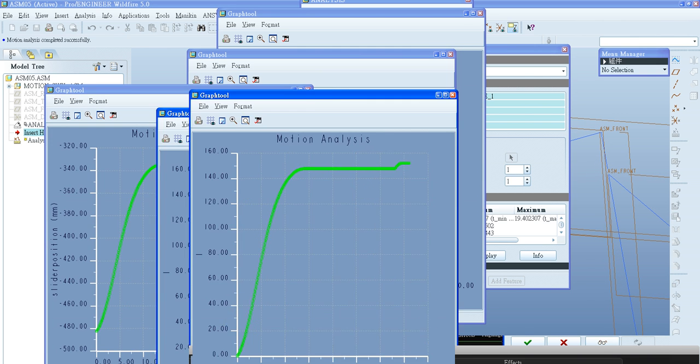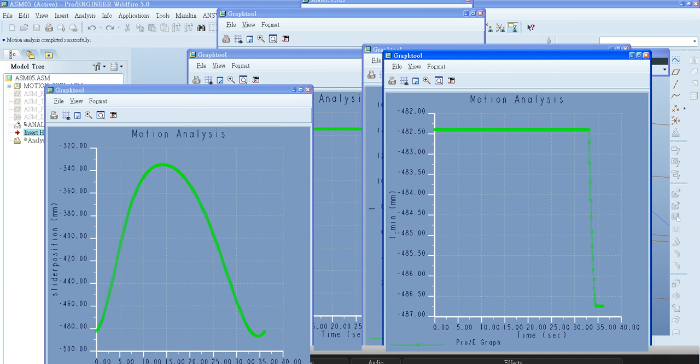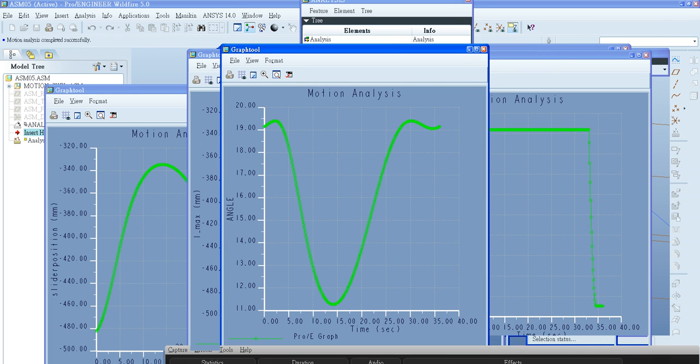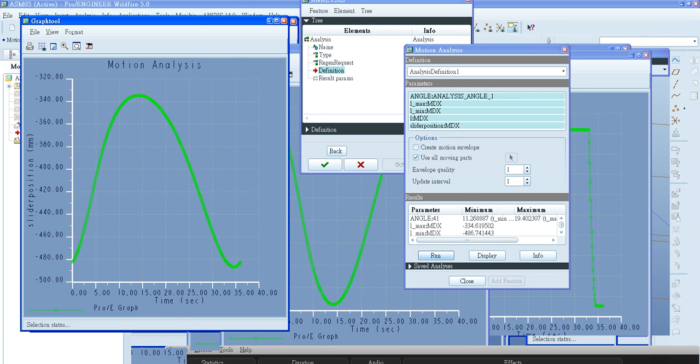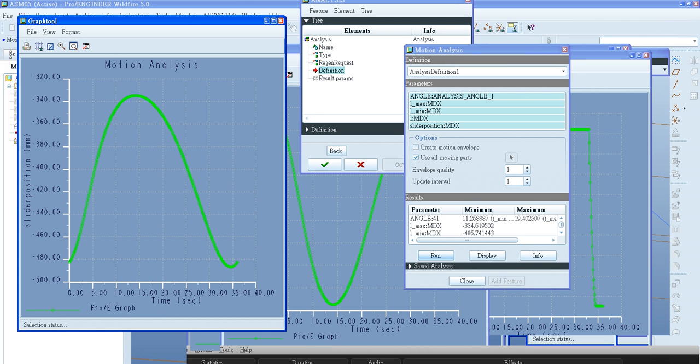Okay. Here you can see the graph too. It's the slider position, from here to here.